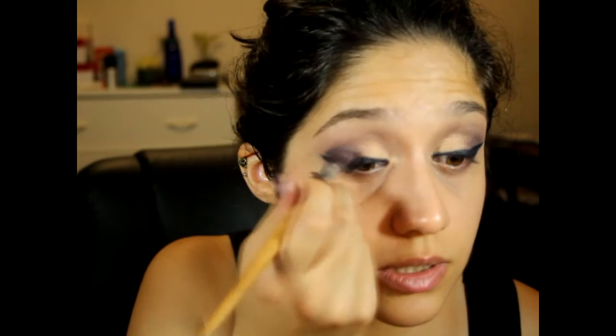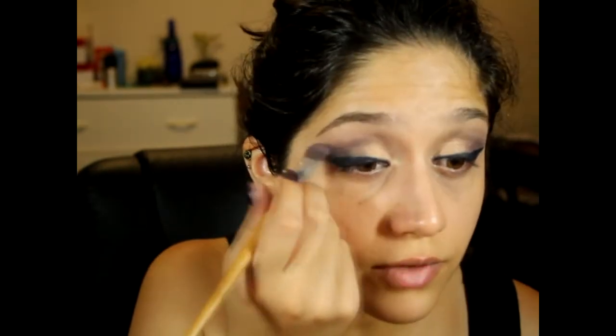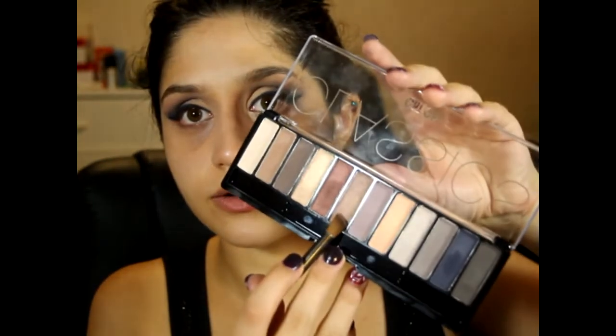I'm using an angled brush. Now, whilst I'm setting it, I'm also filling in any gaps, fixing up any lines. I want to darken that crease a little bit more. So using the same navy shadow with a crease brush, I'm going to put in some more. Blend that crease into the lid a little bit more with the shade here.